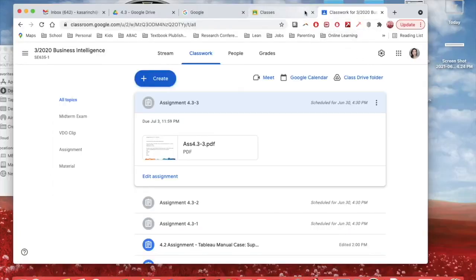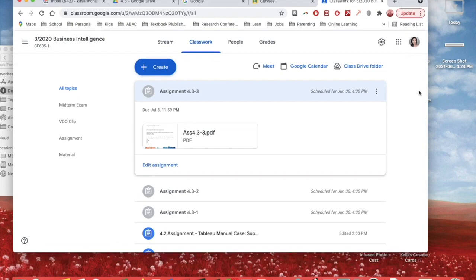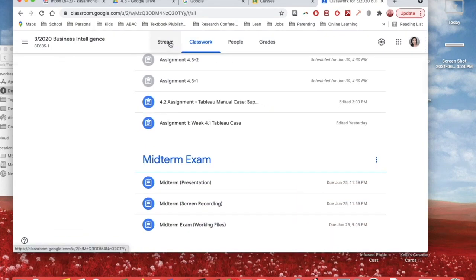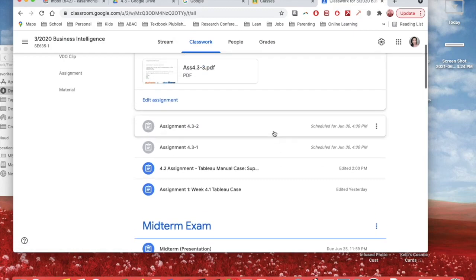So for aggregation, you will have 3 assignments. When it's time, this post will be released at around 4 to 4:30 p.m. on Wednesday. So go to the post for 4.3.